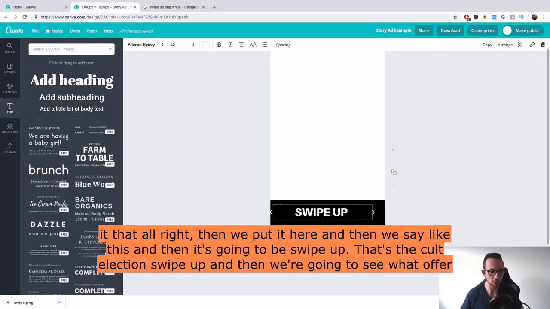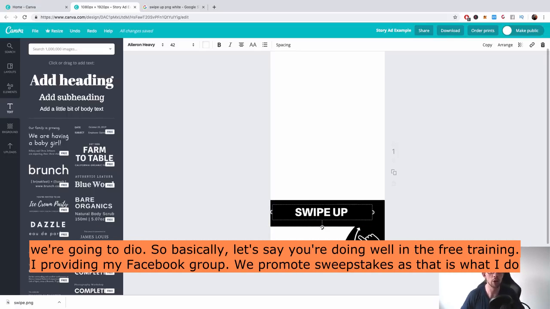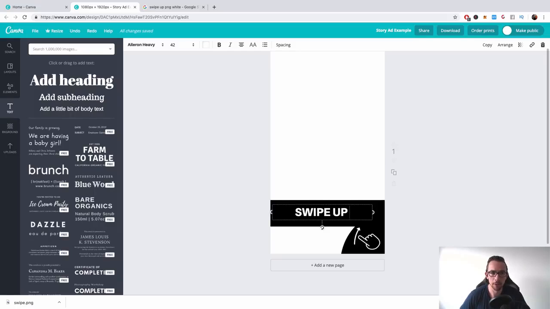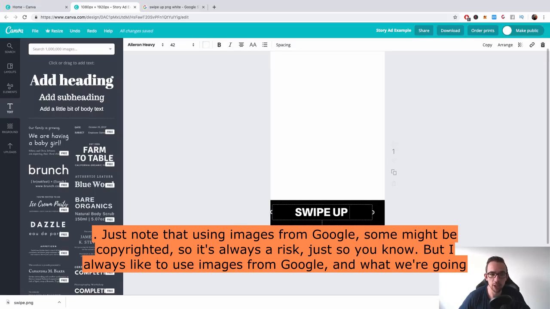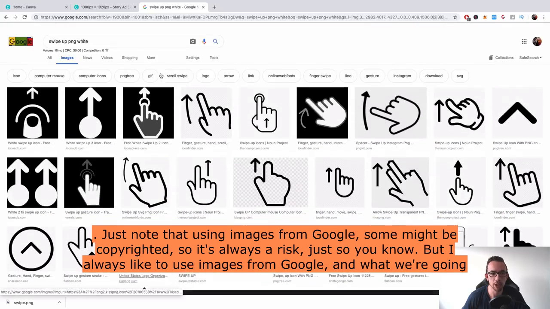And then we're going to see what offer we're going to do. So basically, in the free training I provide in my Facebook group, we promote sweepstakes, as that is what I do. Just note that using images from Google, some might be copyrighted, so it's always a risk, just so you know. But I always like to use images from Google.